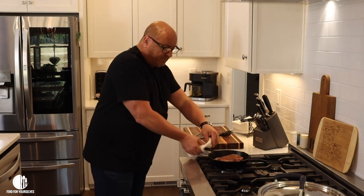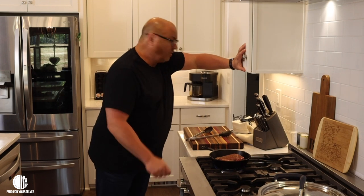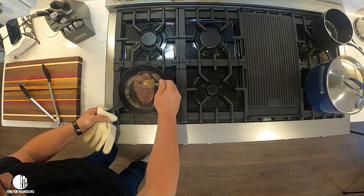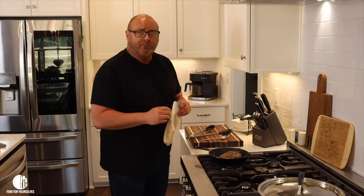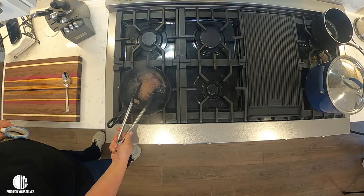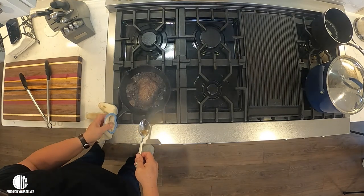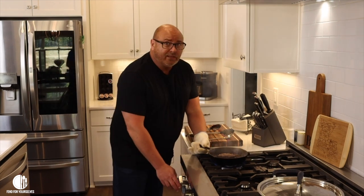Be careful — this skillet handle and everything is really hot. If you want to move the steak, get something like tongs. Don't touch that skillet — it's going to burn you. I don't want that to happen because I know you've got pretty hands. A minute and a half left. While it's on that two minutes, you may want to take it, kind of turn it, put some of that butter on the top, and kind of baste it a little bit — spoon it up in there. Just a few more seconds coming up on the two-minute mark. You've got to stay on top of it — that's why I wanted to get the mashed potatoes done and out of the way. Now we're going to flip it for two minutes. Look at that crust on it — the searing has locked those juices in. We're going to baste this side a little bit too.